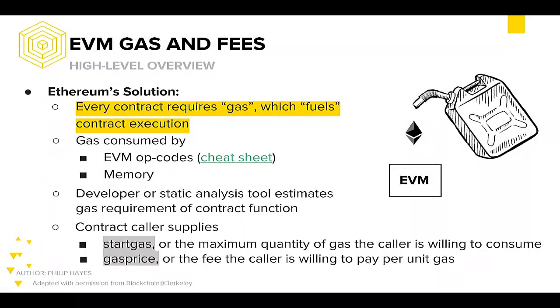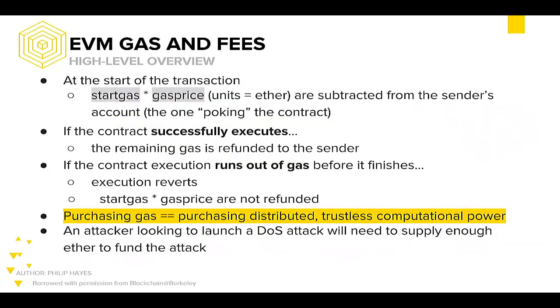Basically, if we want our computation to run right now, like we really care about getting this transaction on the blockchain, then we'll give a high incentive, put the gas price really high. But if we don't care as much, we don't mind if it runs a couple days from now, then we give a really low gas price. It's the tip, pretty much, in Bitcoin. Okay, so stepping through this, at the start of a transaction, the contract caller loses an amount of Ether equal to the start gas times the gas price.